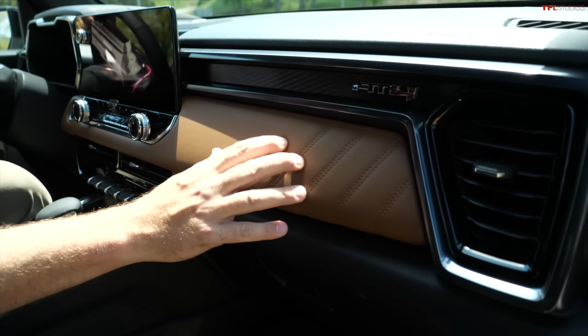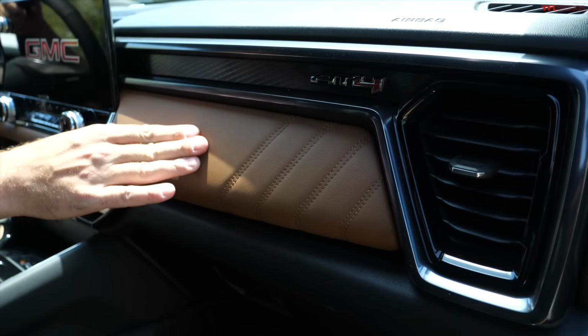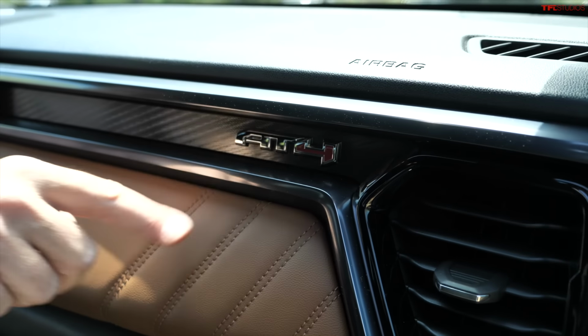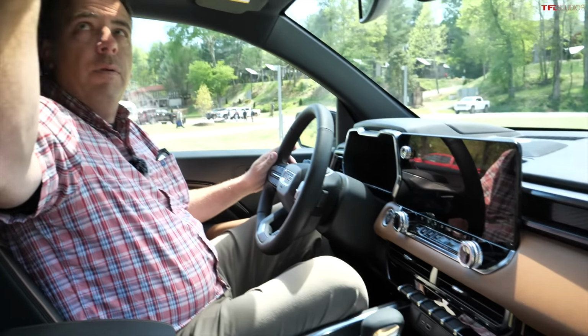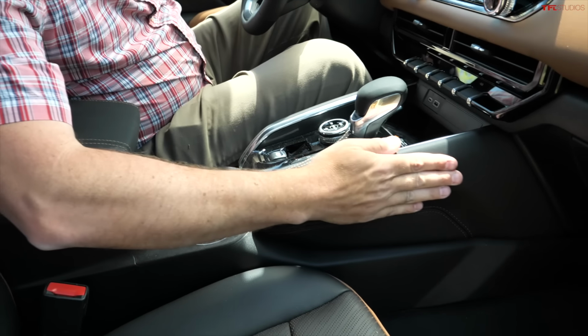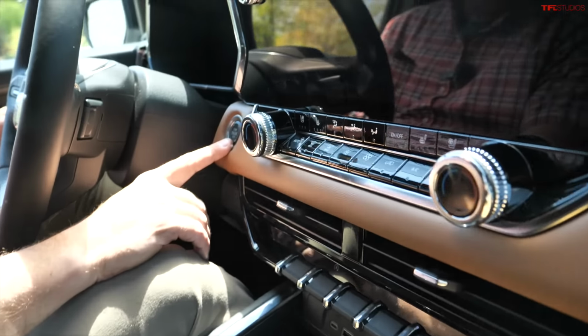Now this is where the premium nature of the GMC Canyon becomes apparent, and you could see this with different trim. There's some stripes here, really kind of soft touch material, looks really premium. I like kind of this brown. They also are calling out the trim level AT4, so it's quite visible, but also a little small, so it's a little bit understated, which I like. Of course, sunroof is here, and other than the trim level and slightly softer materials here, it's very, very similar to where the Elevation was.